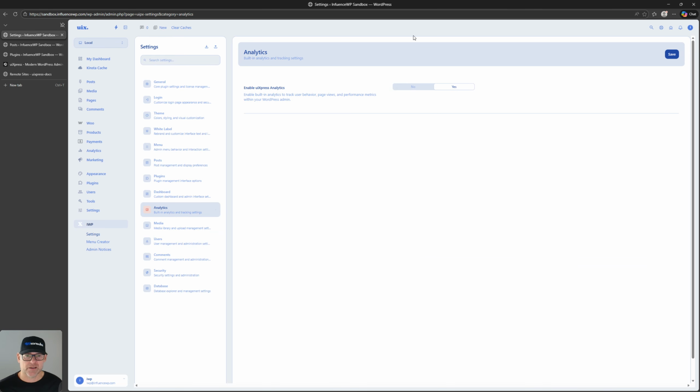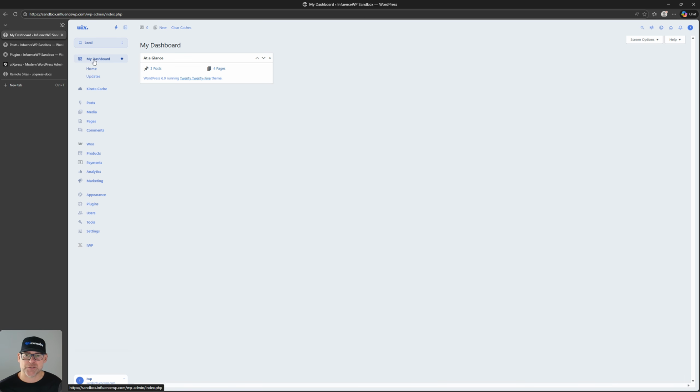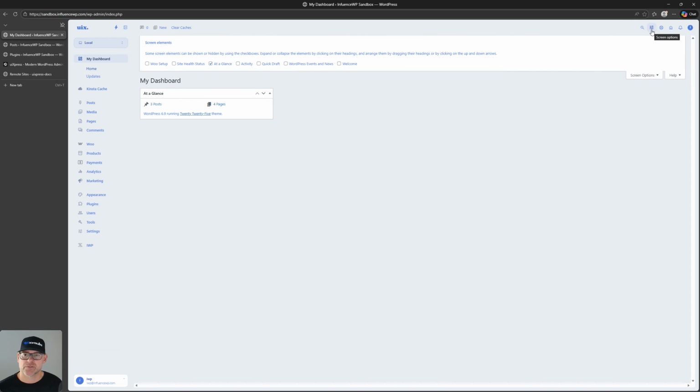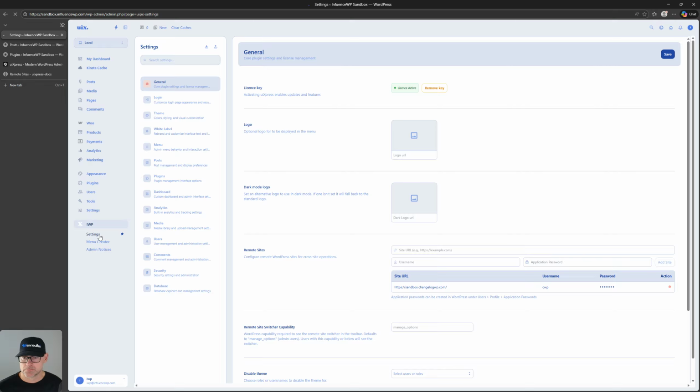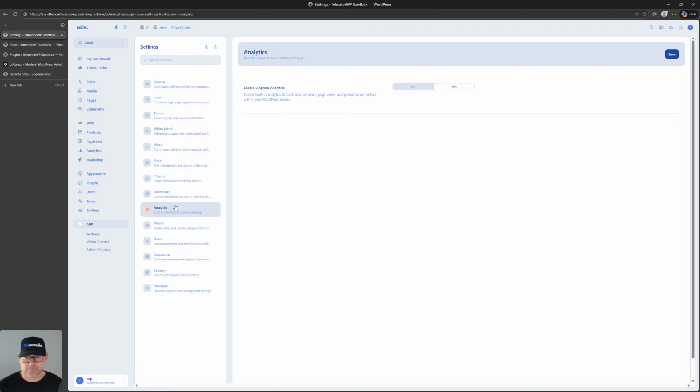So we were under analytics. We turned that on. Not sure where we would go. That's the WooCommerce stuff. Let's go back to the main dashboard maybe and turn on screen options. Nope, it's not in there. All right, let's go ahead and press on. It could be that it's being worked on. I mean, that could honestly be what it is.